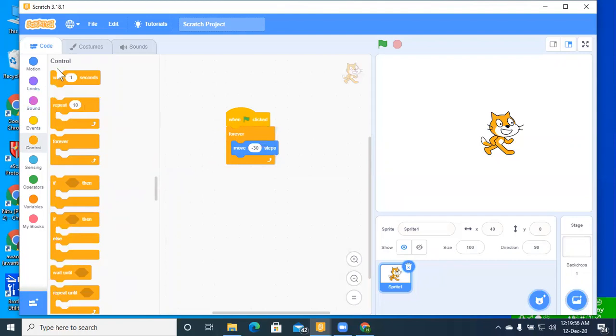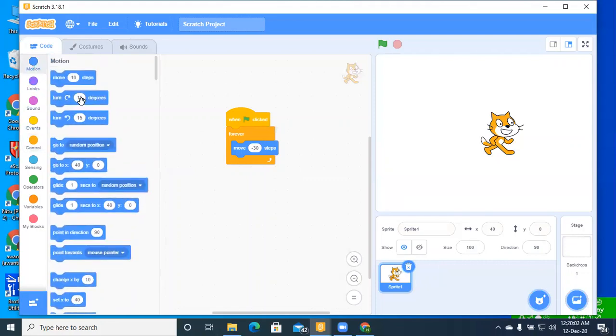And then, okay, you want to turn this sprite, isn't it? By how many degrees you want to turn? Here you have your motion by how many degrees. Suppose you want to turn it by 15 degrees. You can place this also over here, or below this also you can place. Okay, now look here, what happens? Check the result. Look here, it started spinning.